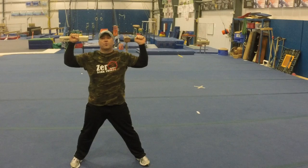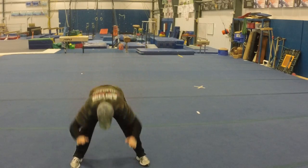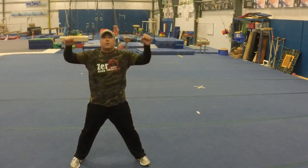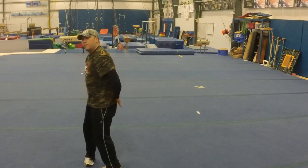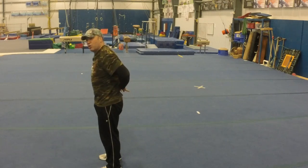I'll do a couple repetitions here at full speed. 1, 2, 3, one. 1, 2, 3, two. 1, 2, 3, three. It's imperative, okay, that you feel this in your hamstrings and your butt cheeks. Emphasize those muscle groups over the low back, okay? So you wanna make a strong low back.